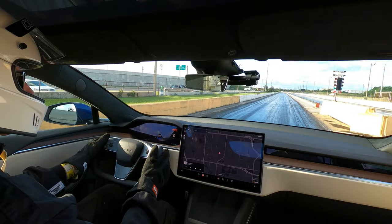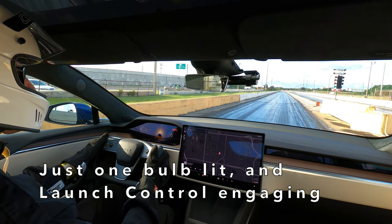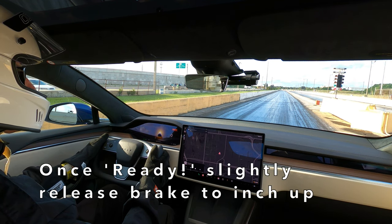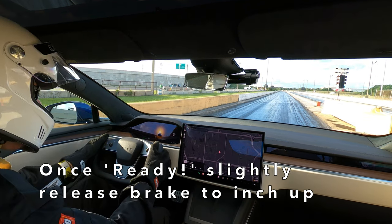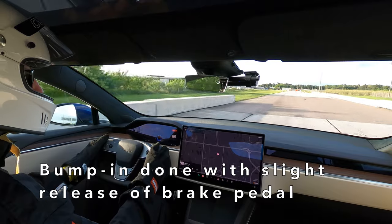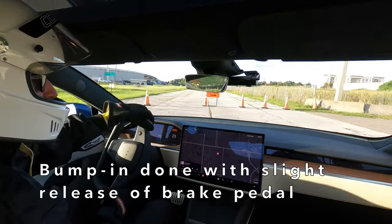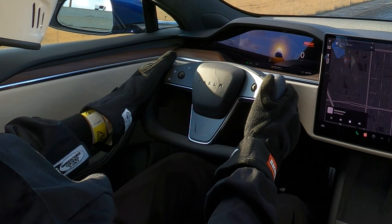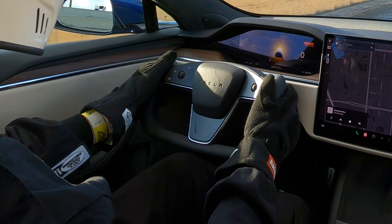There are at least two ways to do it. The first way is to take one bulb, stage up launch control before taking the second bulb, and then very slightly modulate the brake pedal to creep forward. For that bump-in, I just inched off the brake the tiniest little bit — say from 100% pressure to like 95% pressure — and that allowed it to go forward that inch. This does take some practice and trial and error, because if you release the brake pedal more than just the slightest bit, the car will lunge forward, resulting in a missed stage or red light.